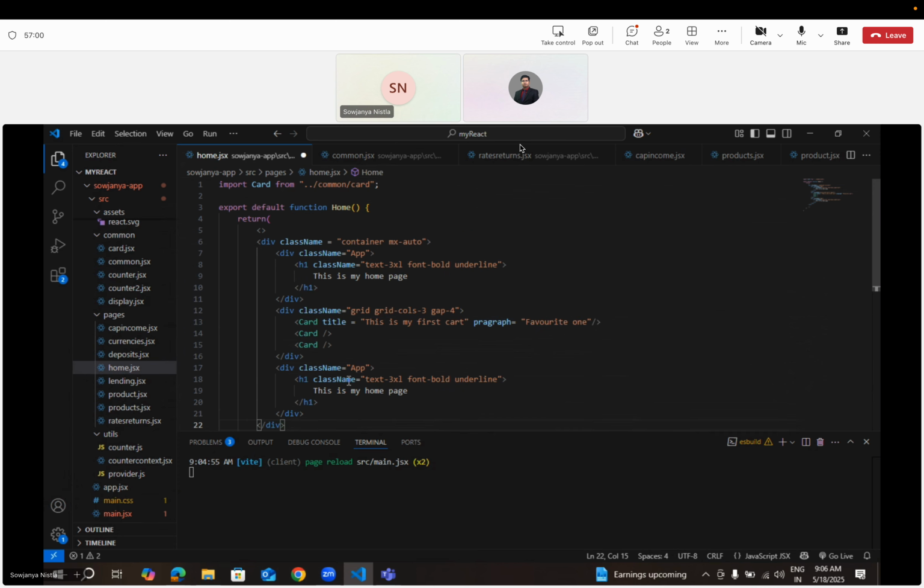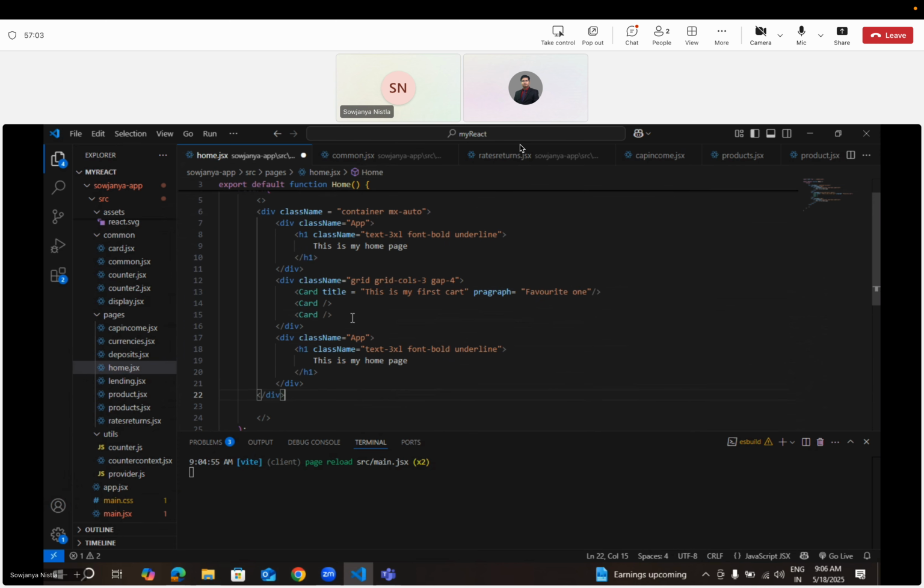You can use your display section in line number 19. You can import a display section here, display with a capital D, I think.